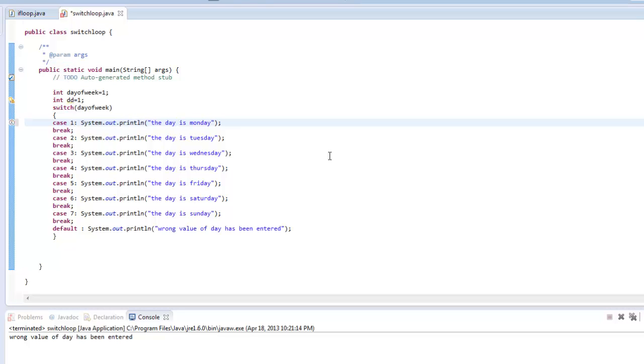So we cannot use variables for case values, they have to be constants. The only small option we have is static and final. But this is a local variable, so we cannot declare this as static.